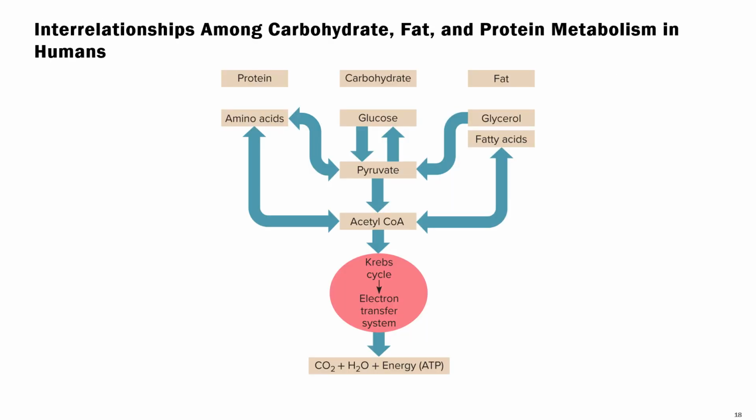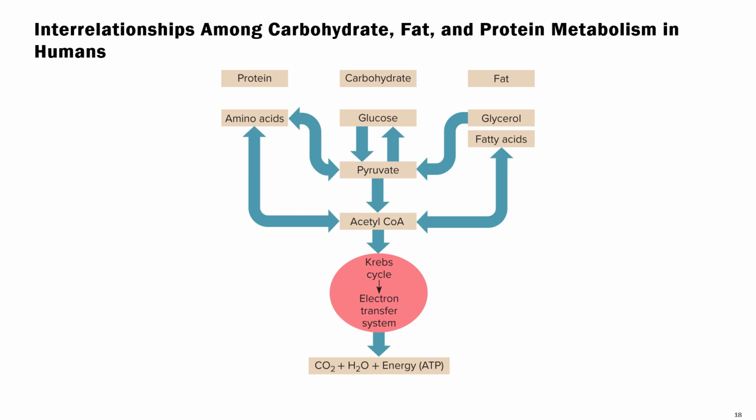The metabolism of carbohydrates, fats, and proteins is intricately interconnected, ensuring a constant supply of energy and essential building blocks for the body. So glucose is the central hub, and carbohydrates provide the primary fuel source for most cells, particularly the brain and red blood cells. Fat, on the other hand, can be broken down into fatty acids and glycerol, and that glycerol can be converted into glucose through gluconeogenesis, which you see on the right-hand side of the diagram here. Now, protein can be used for gluconeogenesis as well, especially during prolonged fasting or starvation.